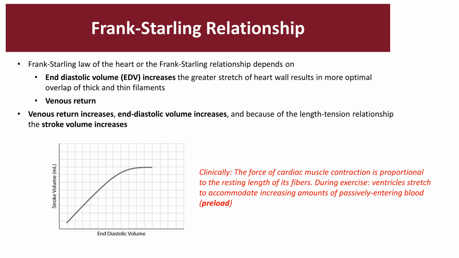A slower heart rate causes increased venous return because it allows a greater amount of time for blood to enter the heart. As venous return increases, the EDV will increase, thereby allowing an optimal overlap of filaments and leading to an increase in stroke volume. So a positive inotropic effect will generate a higher amount of output at the same exact amount of pressure or same exact amount of EDV.